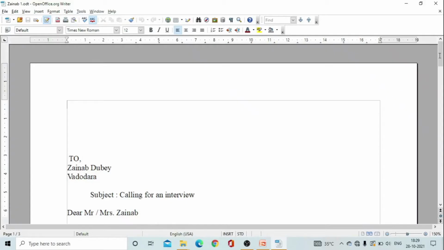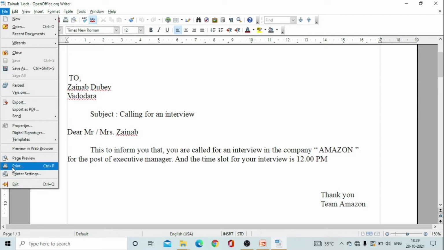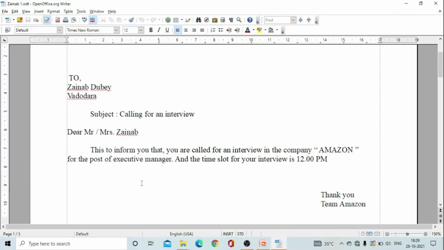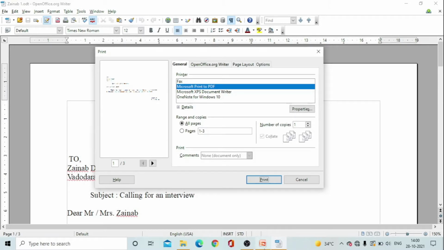So yes, as you can see in this document, if I want to print this document, there are three options. First of all, this is an icon of print file directly. Second was to go for file and then go for print, or third was Control plus P. So here I'll go for shortcut key, that is Control plus P, and yes, as you can see, we have print dialog box ready. Now let's see the further questions about it.